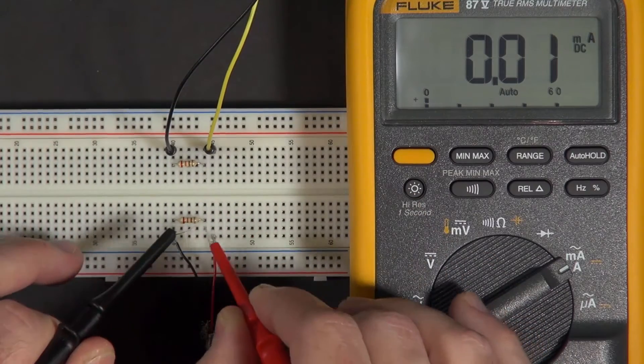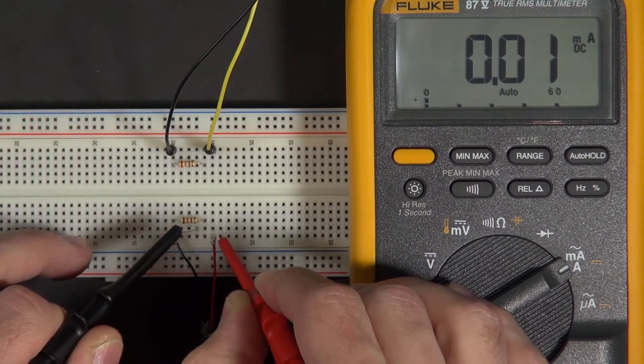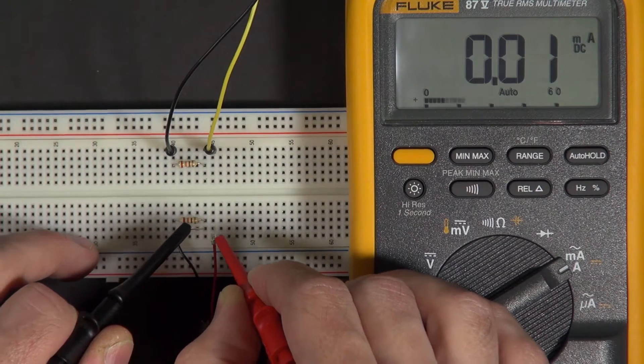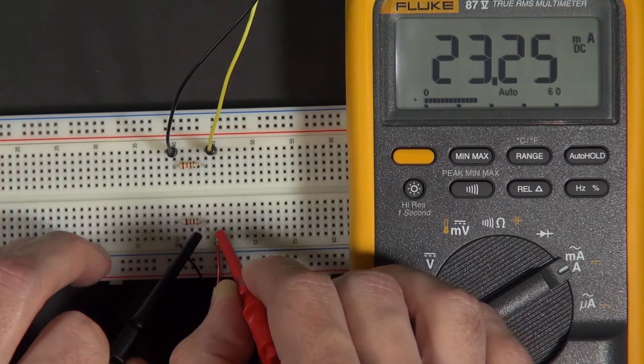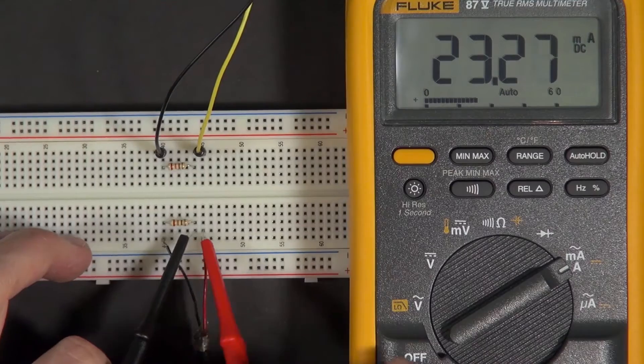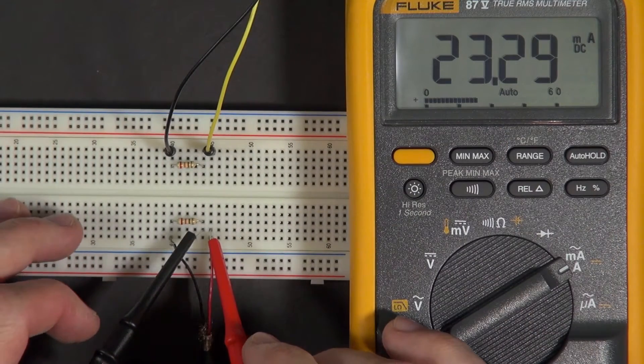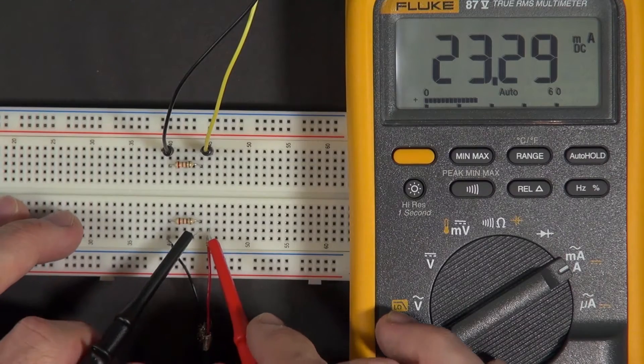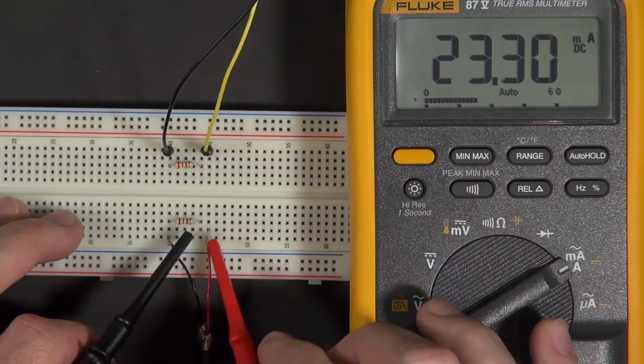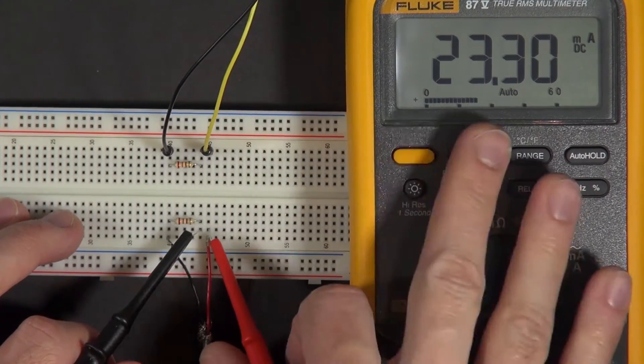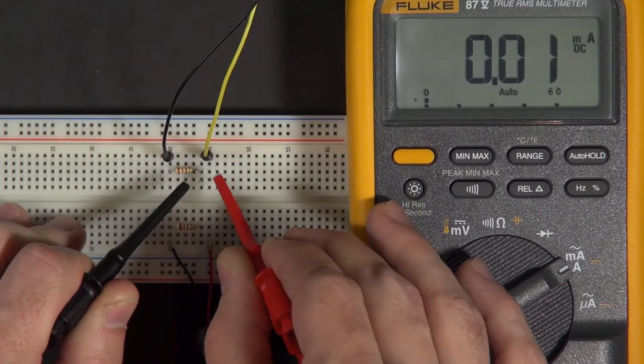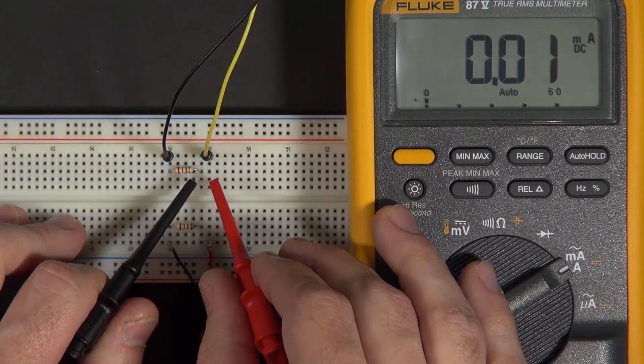Now let's come down here and see how many amps are flowing through this part of the circuit where this brighter LED was. Here we see 23 milliamps. This is almost 100 times the amount of current that was flowing through the top circuit when it was on. We have 23 milliamps here, and the top circuit we had 0.3 milliamps.